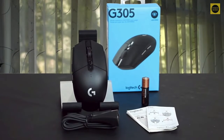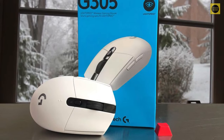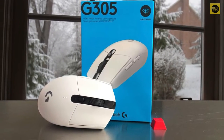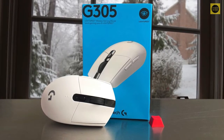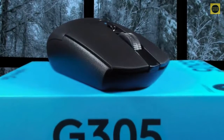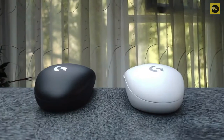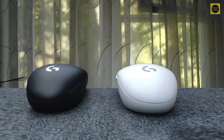The mouse measures about 4.5 by 2.5 inches and stands only 1.5 inches tall. The mouse works for both palm and claw grip players, and at only 3.4 ounces, it's one of the lighter, full-sized wireless mice out there. The G305 uses Logitech's proprietary Hero sensor, which has the same performance as their lauded 3366 unit, but delivers these performances at 10 times the efficiency, making it ideal to put in wireless mice.